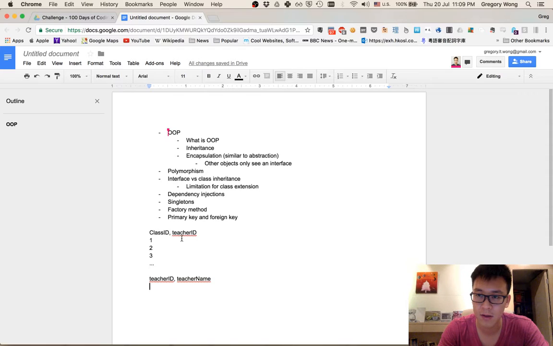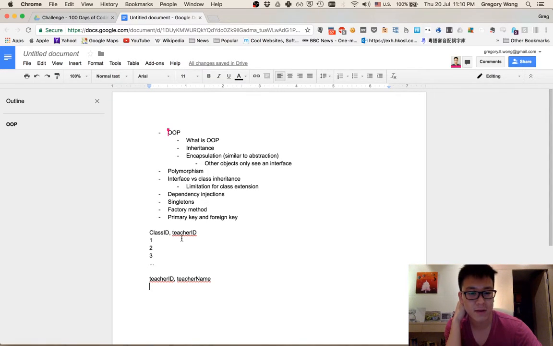Like how it's used is, to find the teacher who teaches the class with ID 1, you have to find the common teacher ID in both tables and link them together to find what the teacher's name is. So that would be a foreign key.